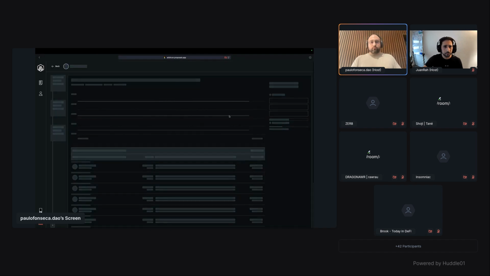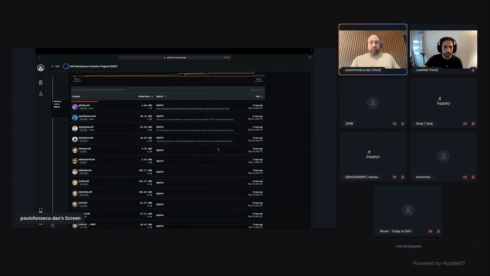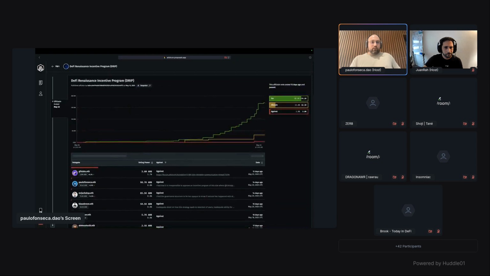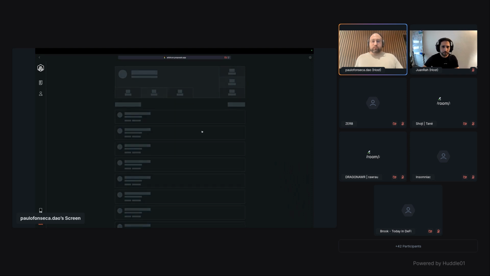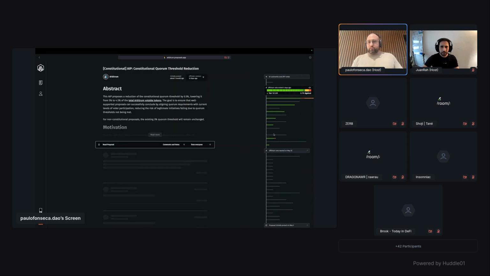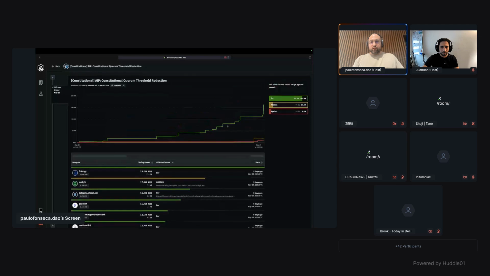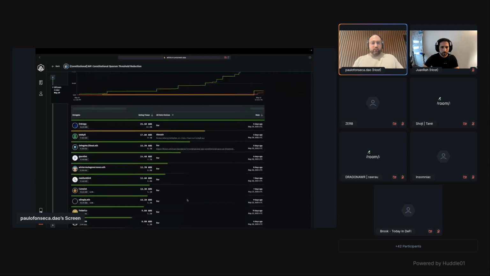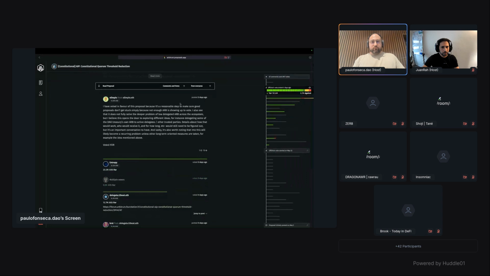Of course, you can go into the vote results and see who voted in which way. You can see who voted against, for example, and why, with the reasons there as well. And you can do this for all Arbitrum proposals. For example, one that I want to show you is the quorum threshold reduction proposal, where we had an off-chain vote recently, and this is how it went. You can see here everybody that voted for that as well, and the comments and the votes from everybody.